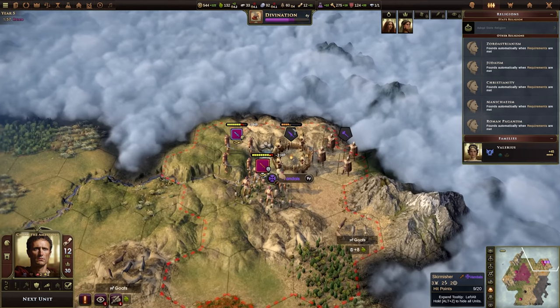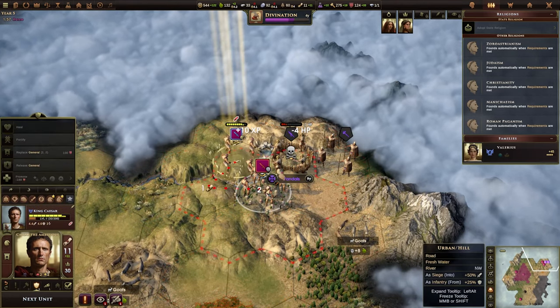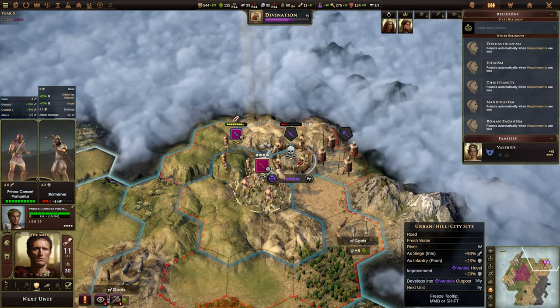So it's really cute. They tried to attack me and it did a little bit of damage. I mean, we have some damage for sure, but it's not going to be enough. And we're going to be able to take these guys out.